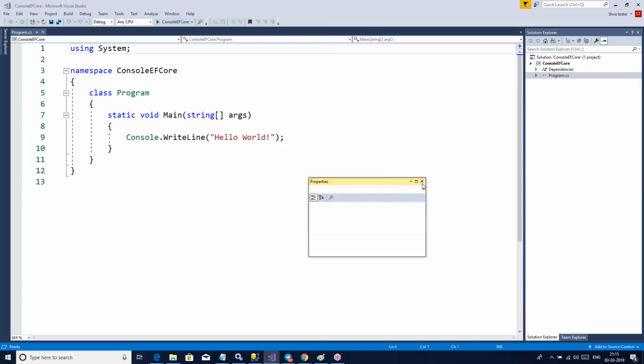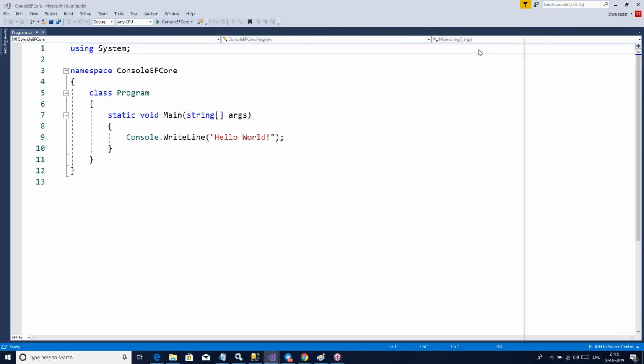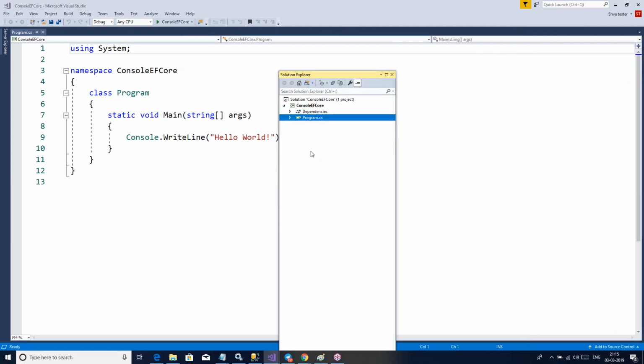So here is my .NET Core application, right? First thing, for Entity Framework, we need to go ahead and get Entity Framework. In Entity Framework Core, they have divided it into two sections: one is Entity Framework Core, and another is the driver. For example, Entity Framework Core, and then the SQL Server Entity Framework drivers, or the Oracle Entity Framework Core drivers.